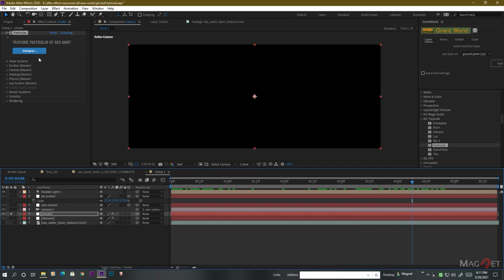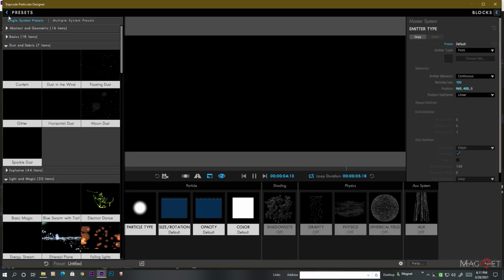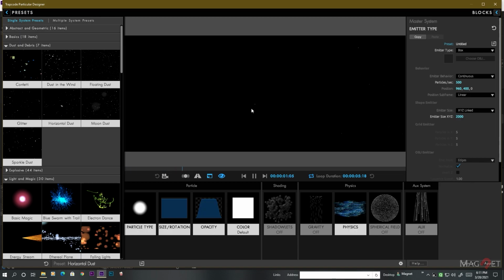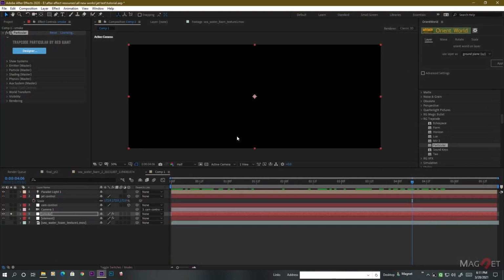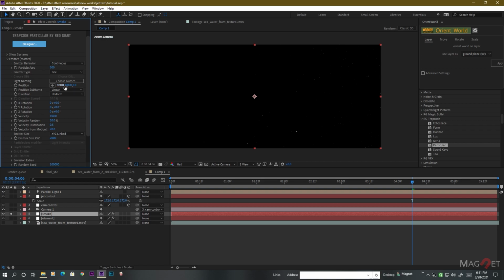Nothing will happen here, but go to the Designer and then we select this horizontal dust. Okay, first apply this, and then we go to the emitter, and then we change these options here, the Z position values and also the X position values.